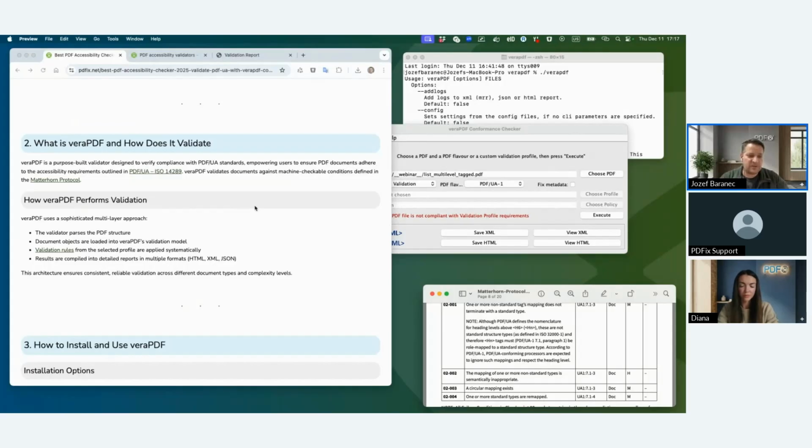And because AI can be trained in many directions, it can really help, using this approach, to automatically validate and ensure compliance to produce good PDF documents.